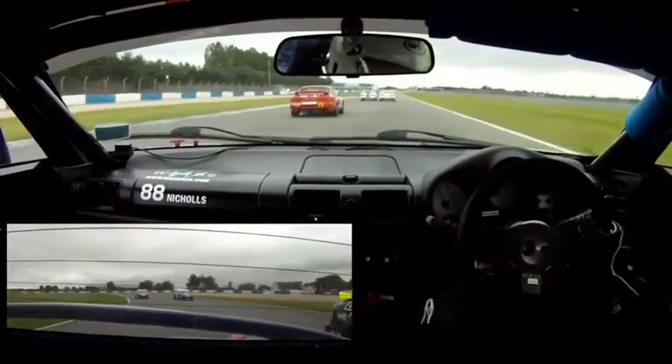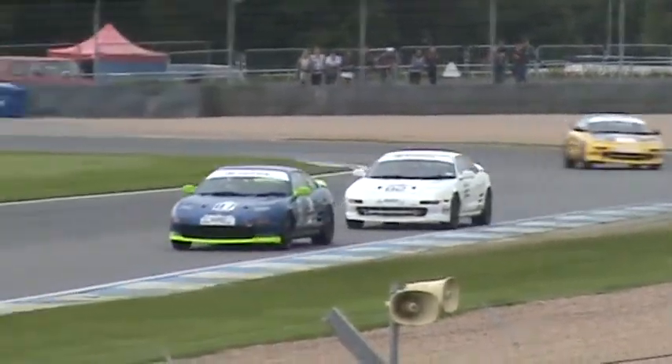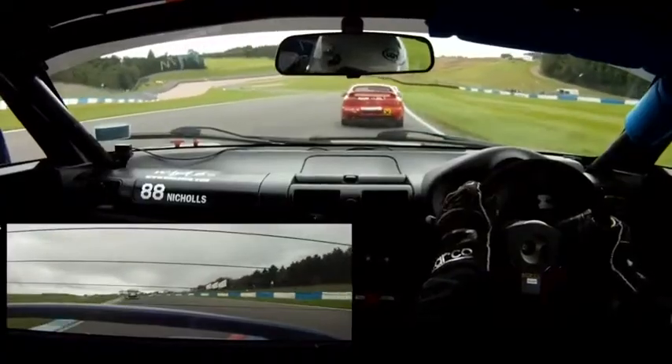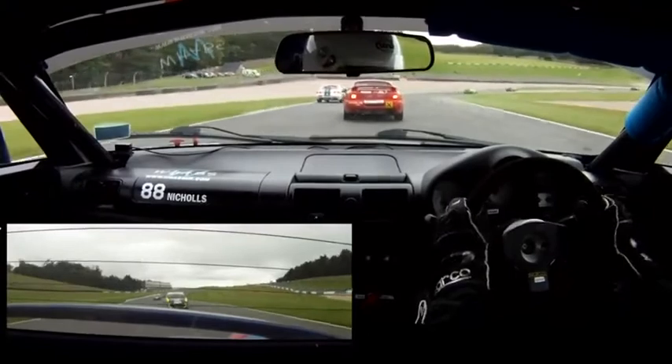But then again Stuart Nicholls with a tighter line comes back at him - they're going to be side by side under the back straight, side by side for the lead of their class. Matt Palmer goes round the outside to take the lead away from Alrick Kitteson. So Matt Palmer now leads with roughly two laps to go, ahead of Alrick Kitteson. Paul Hinton was closing but seems to have dropped off the pace. Jim Davies is back ahead of Austin. Matt Wallace closing the three of them up, Jim Davies looking on the inside possibly to get back to George Robinson. Stuart Nicholls has gone ahead of Paul Grimmick through the Craners.